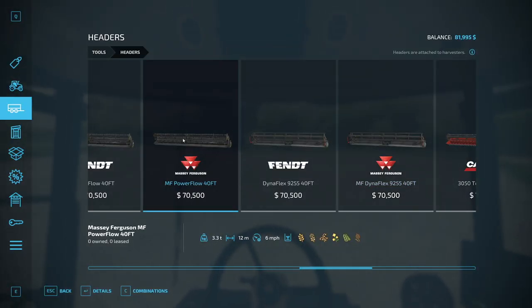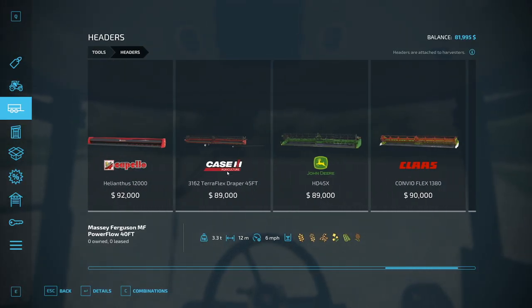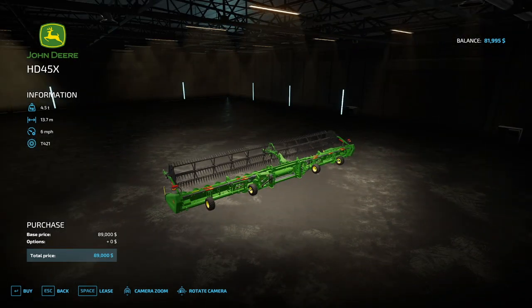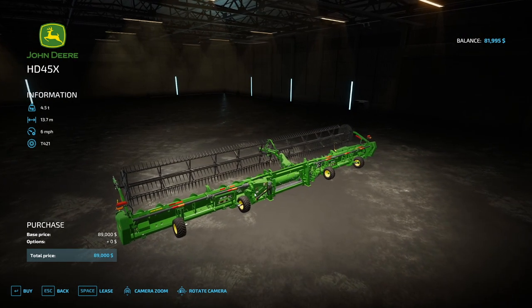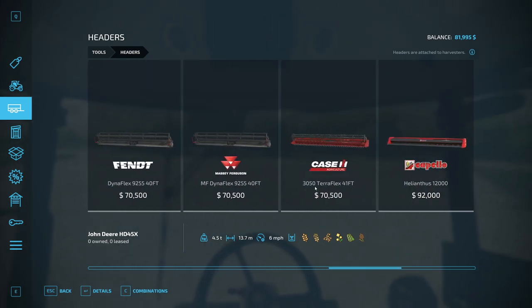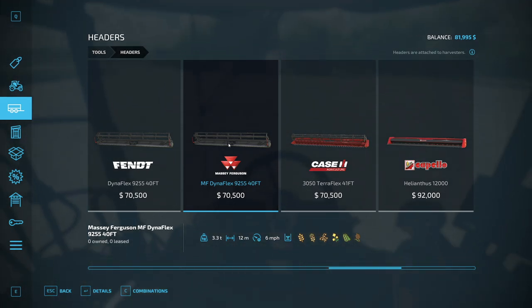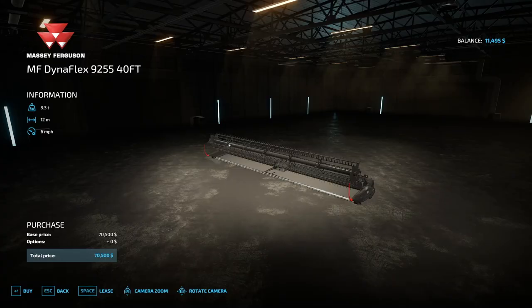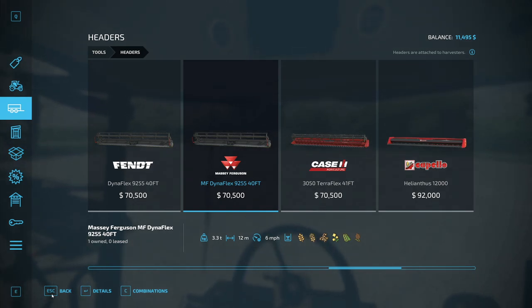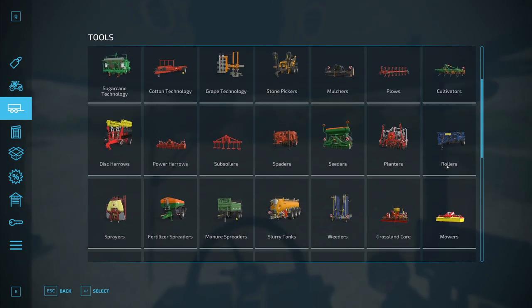Do any of these have their own? Now, I think the John Deere's might. Yeah, the John Deere's, I'm pretty sure, turn into their own trailer. Gosh darn it. Should have bought one of those then. Oh, well. So, I guess we're going to get a Massey Ferguson Dynaflex. And then, where are the header trailers?